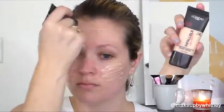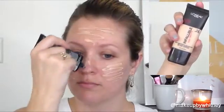Then after that, I'm going to go in with the Nivea Post Shave Balm. This has a high amount of glycerin in it, which is going to make sure that my foundation sticks to my face and stays longer than it normally would. Then I'm going to apply my foundation directly to my face. This is the L'Oreal Infallible Pro Matte Foundation.